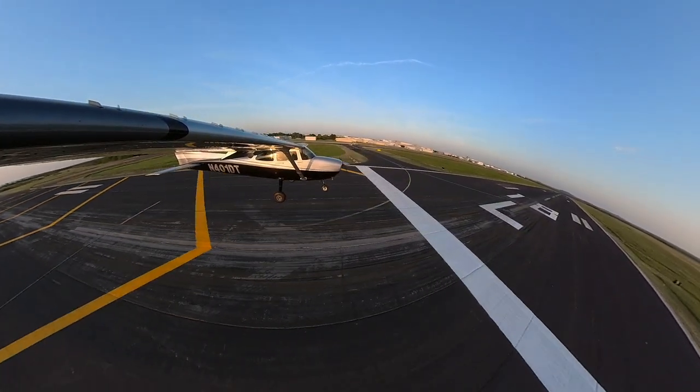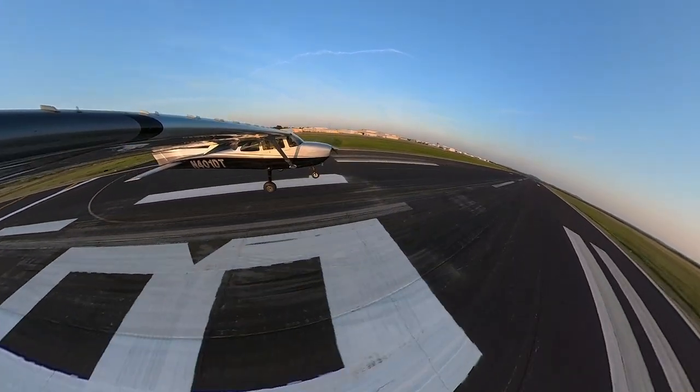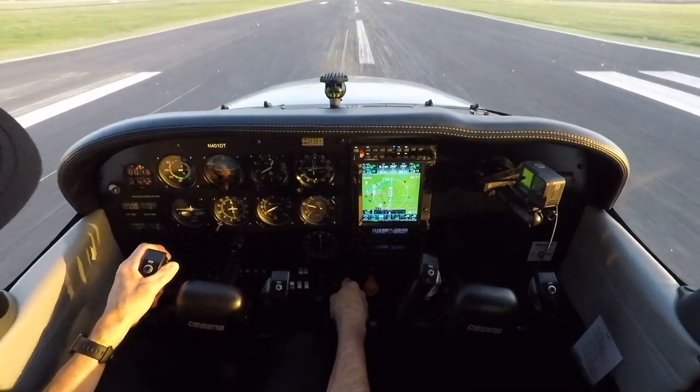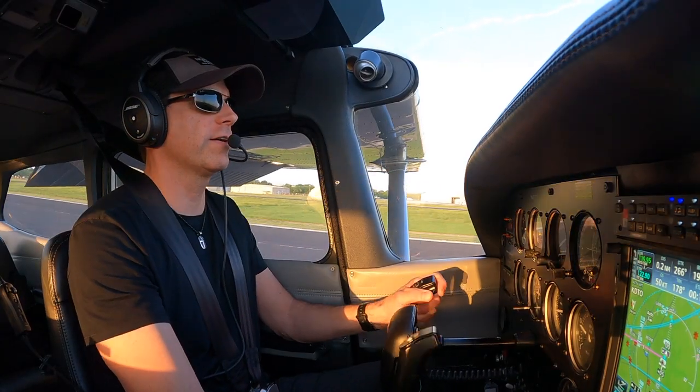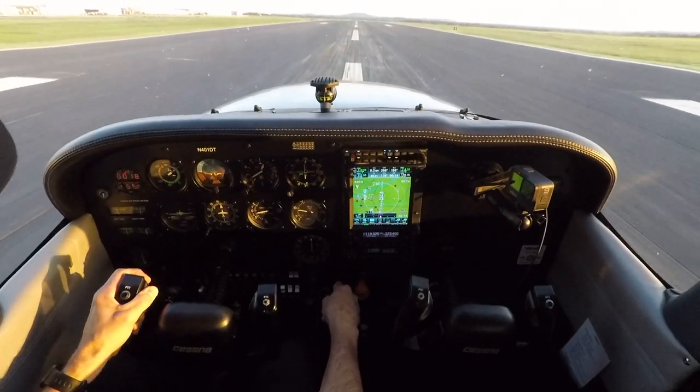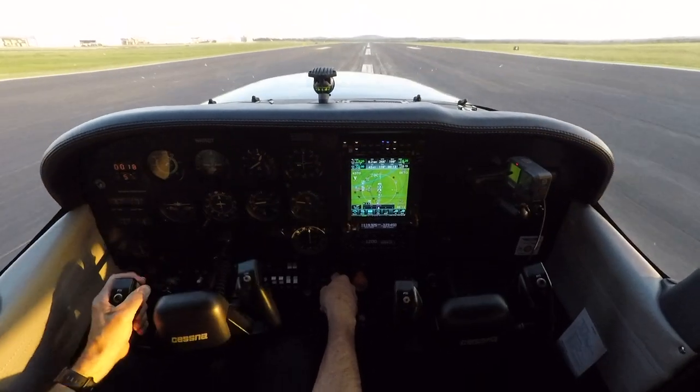It was definitely a little more unusual approach. I kept my speed up as long as I possibly could. Carrying a lot of extra speed here right now. Just bleed it off, bleed it off.